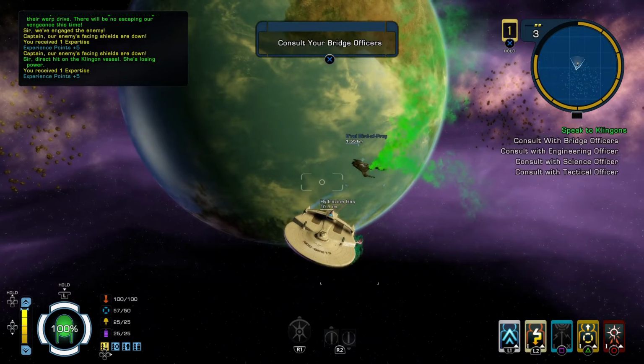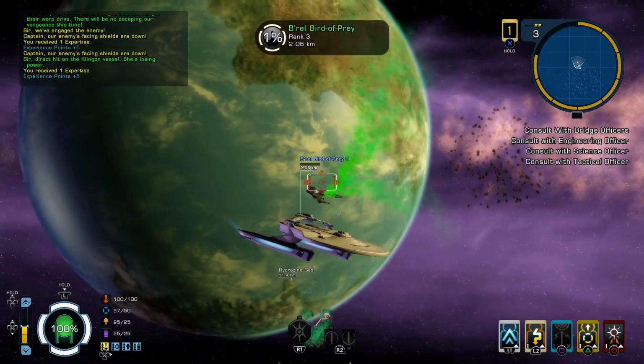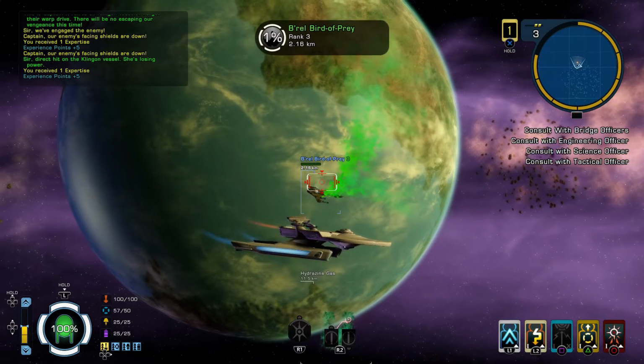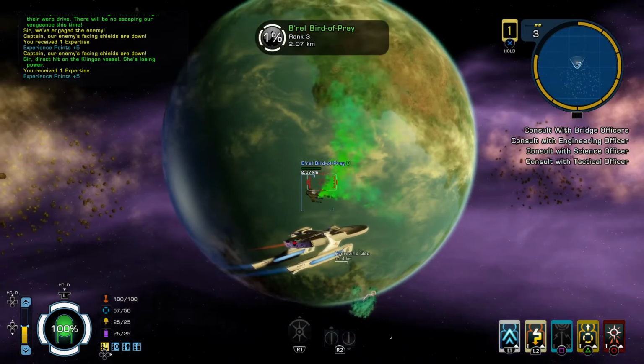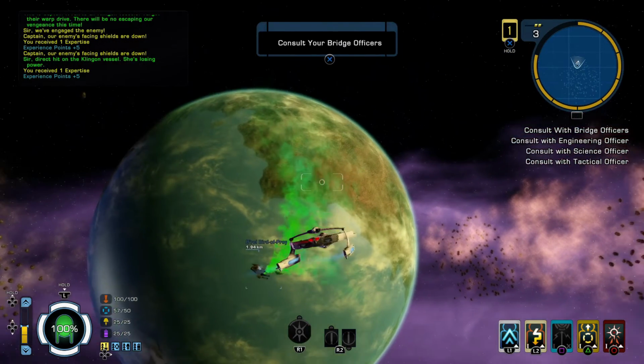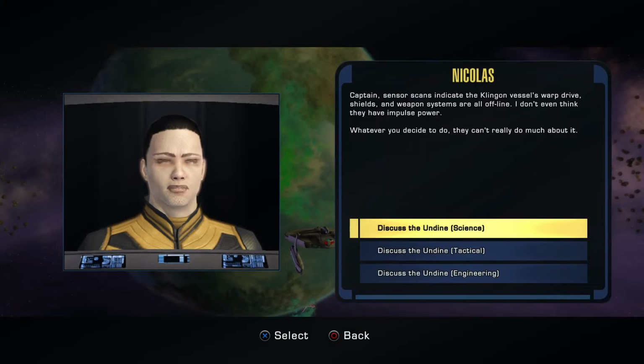Fair enough. So, the Klingon commander wishes to kill Mr. Vulcan. Sorry, Mr. Sokev. Couldn't remember his name for a second. Because he's Undine. Marvelous. Right, consult officers.